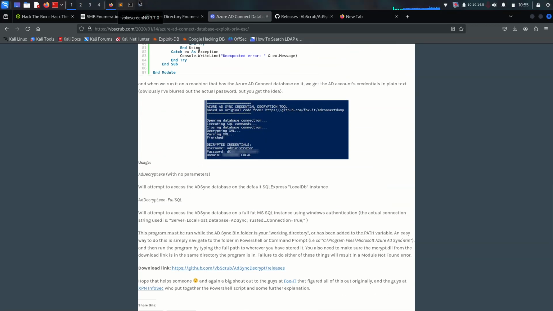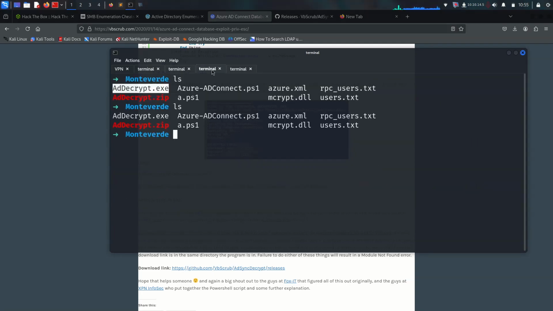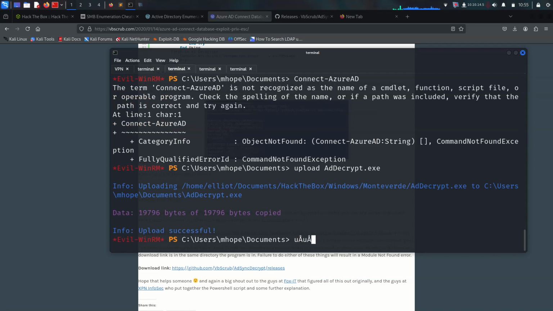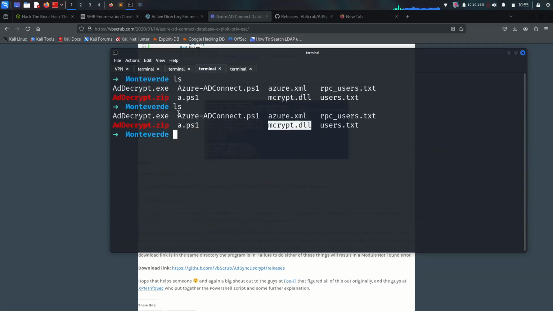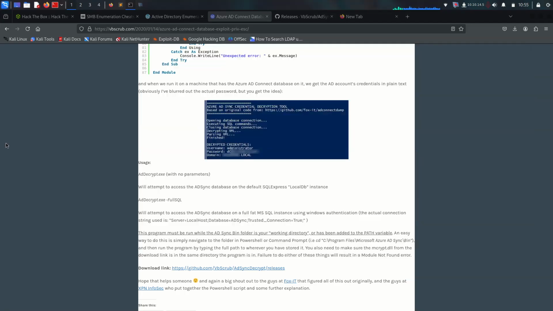But I think so. Let's see. Let's upload mcrypt.dll. Upload mcrypt.dll. Then just run here adDecrypt.exe.